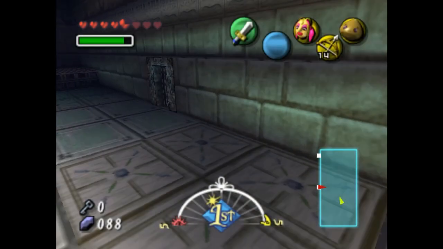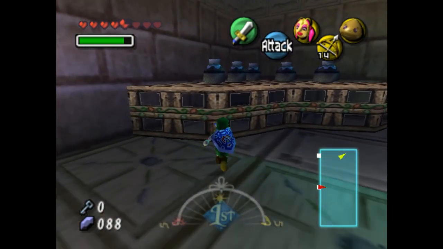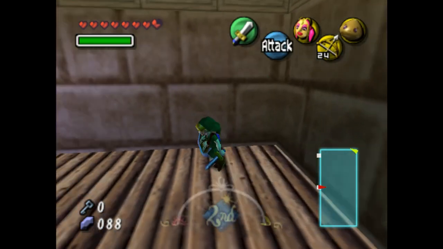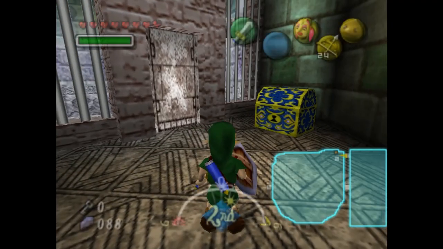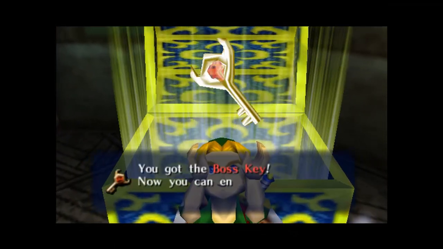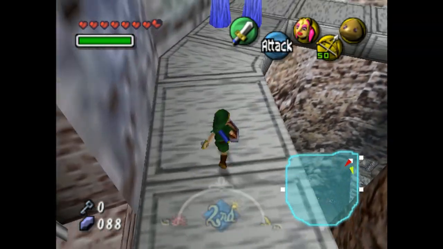Easy peasy. Alright. That seems a lot easier. Point of that mini boss. Okay, give me some arrows, please. Okay. There you go. Boss key. Thank you. Now all you need is that last fairy.